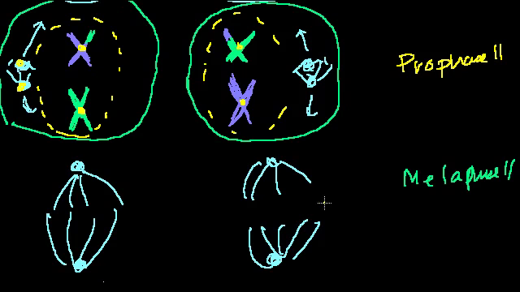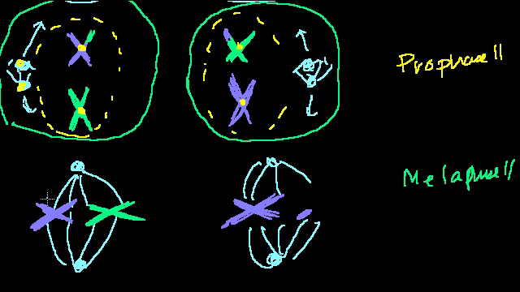And the chromosomes line up during metaphase. Metaphase always involves the lining up of chromosomes. So that one, let me just draw it. So I have that and that. And this one's got a purple guy too, a long purple guy. And then there's a little stub for the other guy. This guy's got a long green guy. And this guy's got a little green stub. And then this is the short green guy right there.